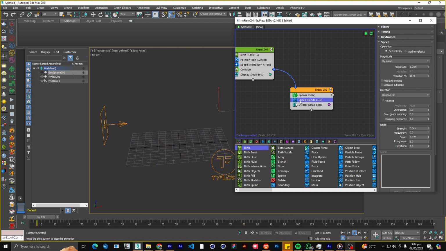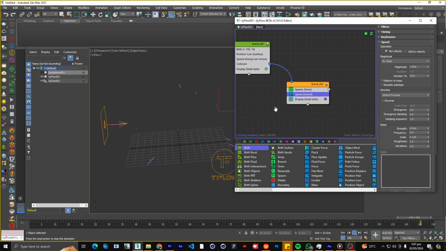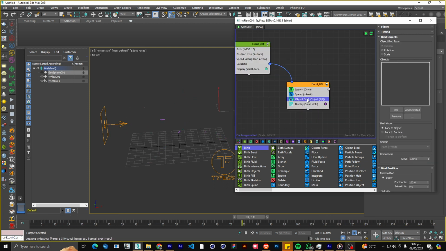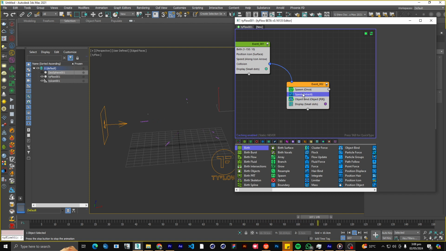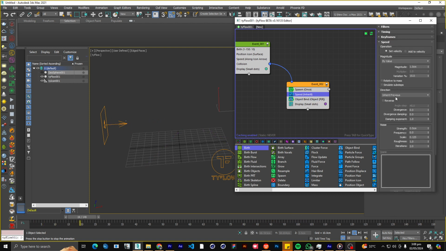the spawn particles. Currently, I'm going to change this to inherit previous, and what that does is it basically inherits the velocity, shape, and spin of the parent particles, which is looking good. But what we want to add is an object bind. Right, so I'm going to drop in an object bind, and actually for these particles that are going to be wrapped around the object, we don't really need to have the inherit previous. I think this is for when we are trying to generate the spark particles. So let's just take this back to random 3D.